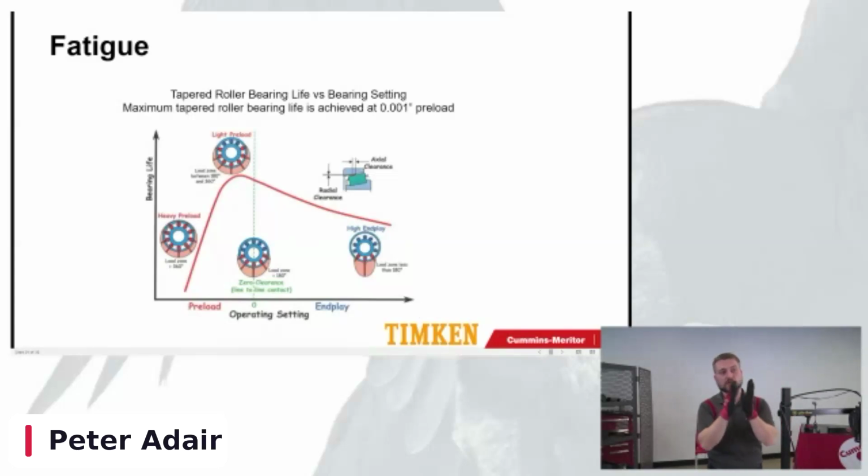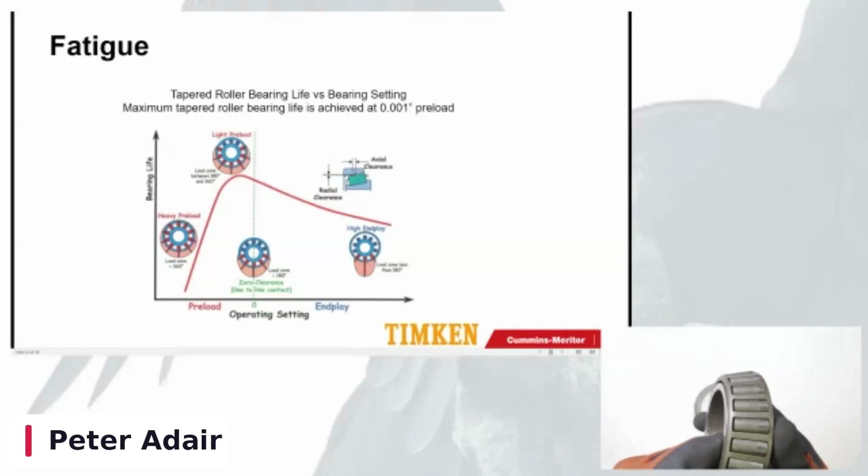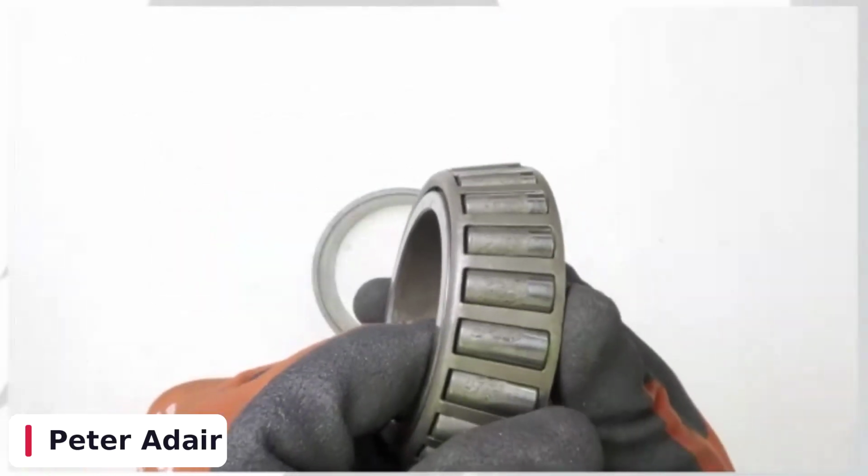Now, when we get to the right side of the dotted line, you're going to be looking at wheel ends, input shafts, output shafts, right? Everything that has an end play spec to it with a tapered roller bearing, we're looking to the right. So when you see a hub with 10 thousandths of end play, well, that's exactly why the bearings got pits in it, because what happened was as the end play grew, we took the load from the 3 rollers and we put it to 1. And as we put it to 1 roller, we end up spalling those rollers because there's so much pressure and weight on that roller.